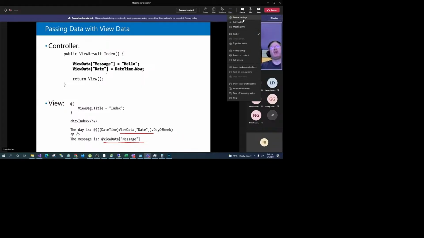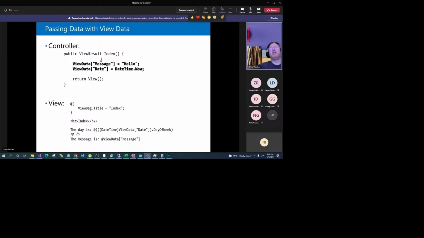In both of them, you can make a mistake because it's a string. You can use one word here, or you can write a message with single S, and here with double S. And it will be accessed again with ViewData. The same is with the ViewData, it is more clear. The syntax is much clearer. You don't have to make a mistake. Bracket, you can use one word here, string, or you can write a message with single S.